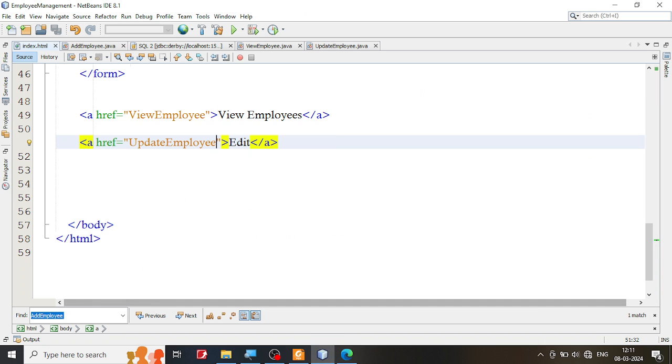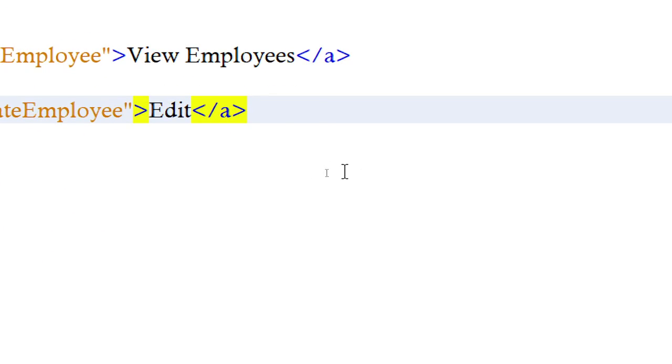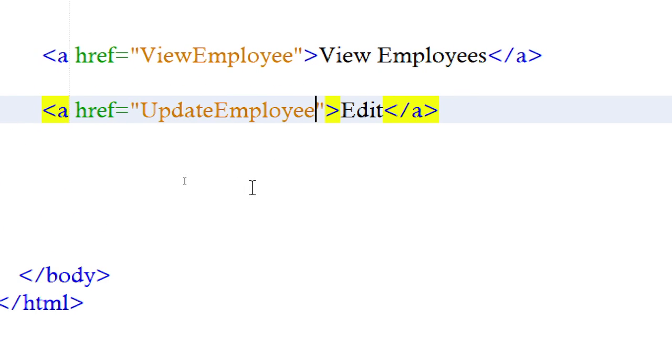How do you pass the ID? How do you pass the parameter? One of the ways to set the parameter is to use the post method. The other one is the get method. I'm going to use the get method. In the get method, you put a question mark and you say ID is equal to some value. In this case, ID equal to 1. ID is the variable name, the identity, and the value is 1. So this is what you are going to use.